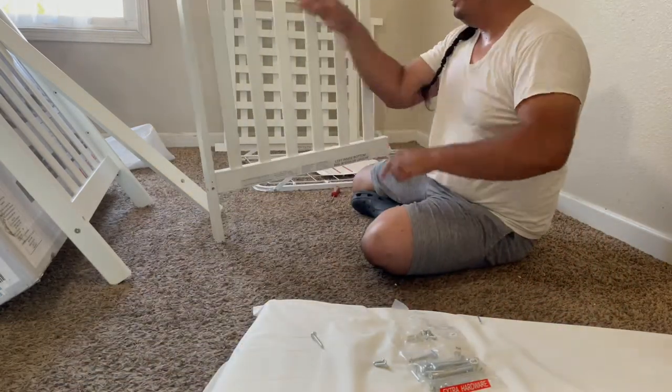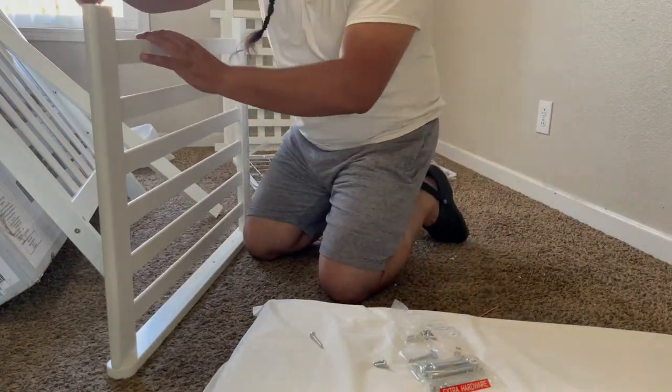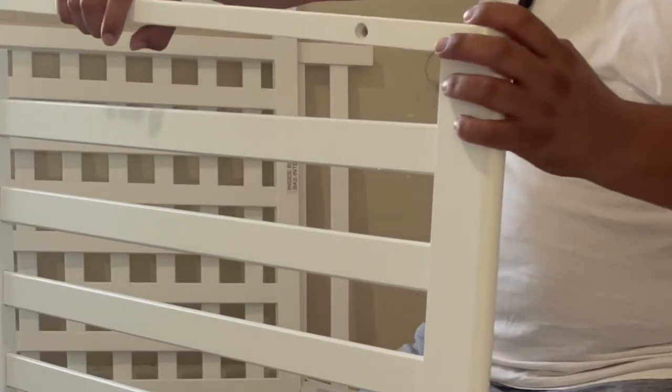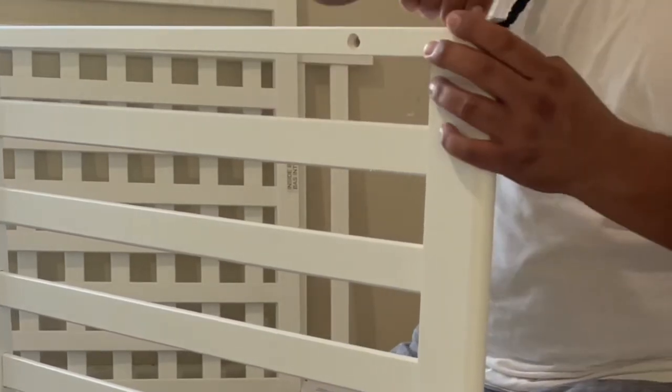Like so, okay. There's one side. Your little stick, put it in there. Oh, you guys can't see me. Put it in here. Flip it. Put it in here. J4 again.